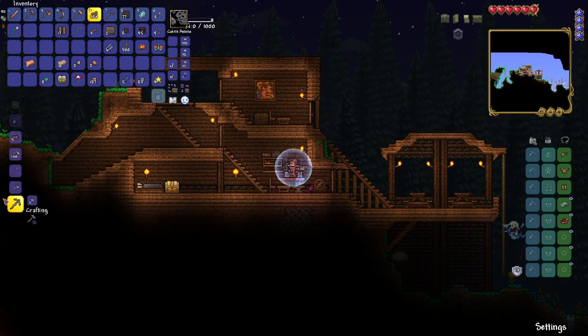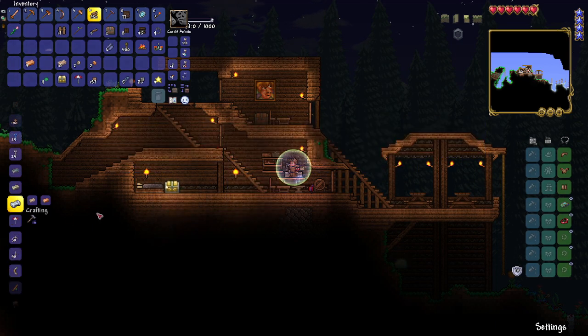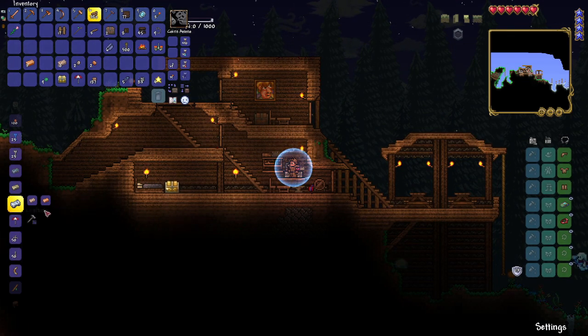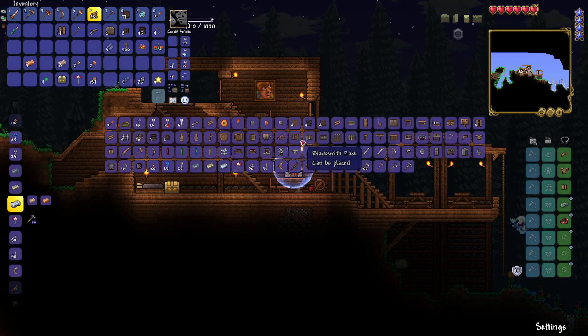Let's see. Crafting. Apparently I can make steel. Forge's powerful gear. Steel bar. Wow. There's like a trillion new things I can make now that I have access to iron. Like a blacksmith rack and a carpentry rack and a helmet rack.